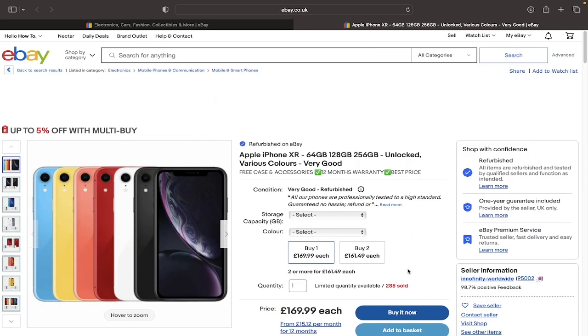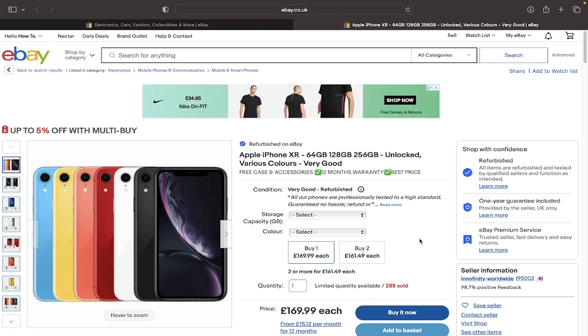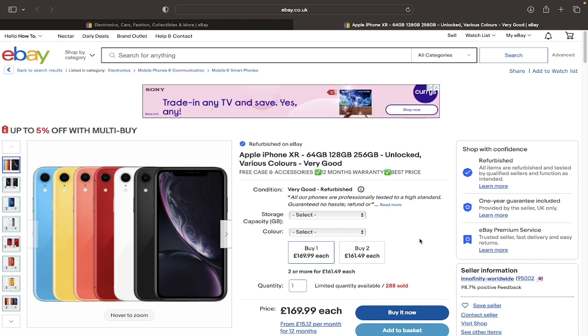As you can see, it currently has 288 sales. If the seller didn't have the out of stock option activated, it means that when they eventually went out of stock, the listing would delete itself and the whole 288 sales that they have amassed on this listing would be removed. Having a high amount of sales on a listing is very important. This is because it essentially means that you're an experienced seller and would increase the chances of the buyer being satisfied with their purchase.